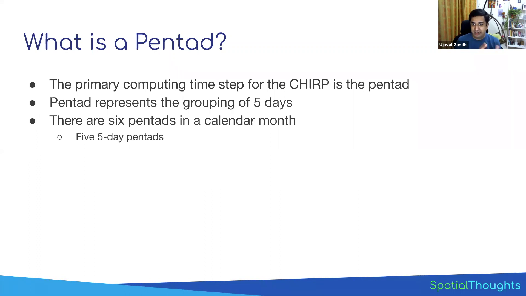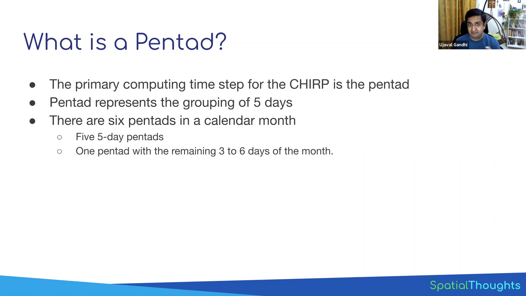You can take any month and see that it starts with day one going to day five — that's one pentad. There can be up to six pentads in a month. Every month has 25 days covered by the first five pentads; the remaining days form the sixth pentad. For example, in a February with 28 days, the last pentad will have only three days of data. The pentad resets at the next month — regardless of the month or year, January 1st and February 1st each start a new pentad. You can have up to six pentads in a particular month, and each image represents one pentad.